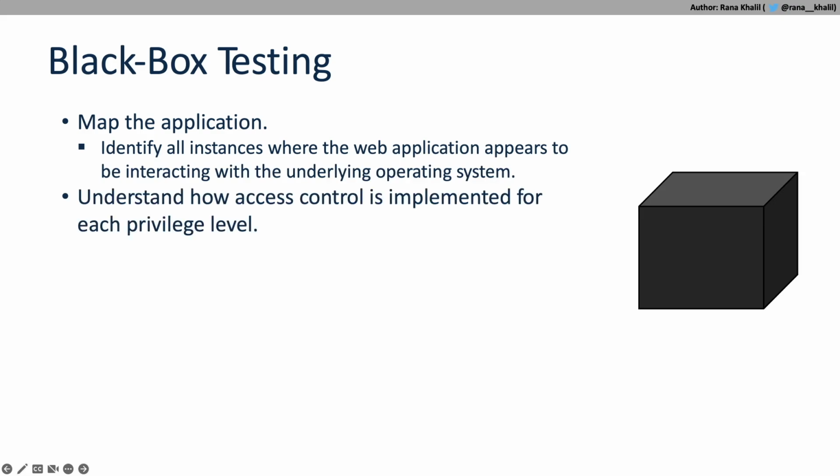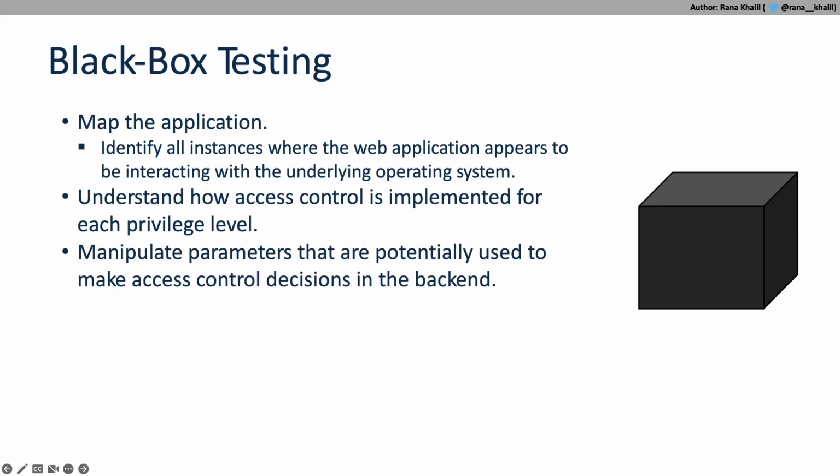So when preparing the rules of engagement document, make sure to request at least 2 accounts of each privilege level. You want to request accounts of different privilege levels to test for things like vertical privilege escalation, but you also want 2 accounts of each privilege level, so of the same privilege level, to test for things like horizontal privilege escalation. Requesting these types of accounts will really help speed up the pen test, because without them, it becomes a matter of guesswork, which really, I think, wastes everybody's time. So it's really important that you make sure that you request these accounts when you're developing your rules of engagement document.